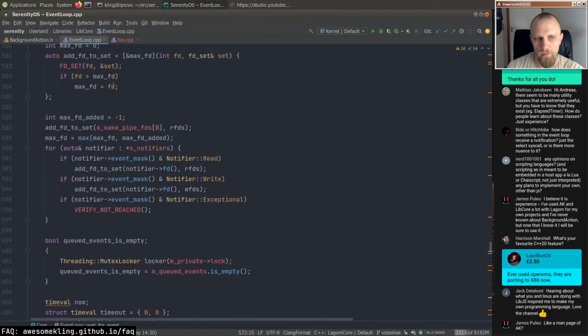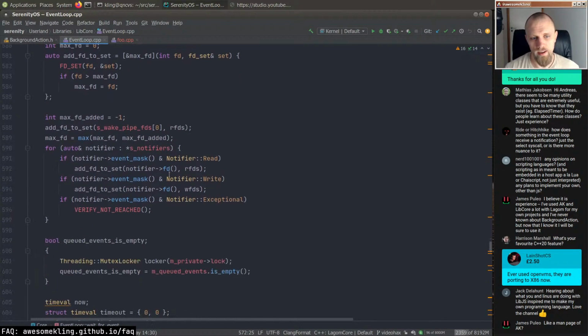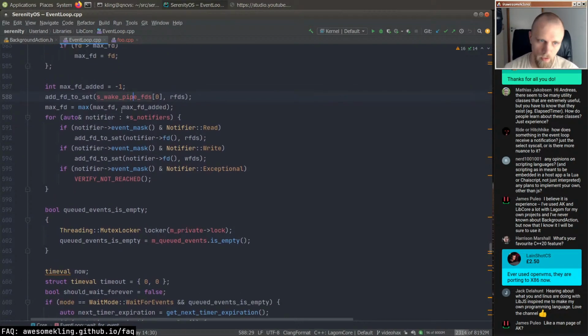And most of it is spent setting up the parameters to the select syscall, like adding all of the file descriptors and stuff that we're interested in. We get file descriptors from a couple of sources. So we have a wake pipe, which we use to communicate with other threads. If another thread wants to wake up this event loop, they can write into a pipe. And if we read something from that pipe, then we wake up the event loop because of that. It's called a wake pipe.